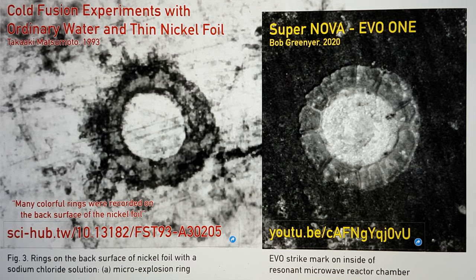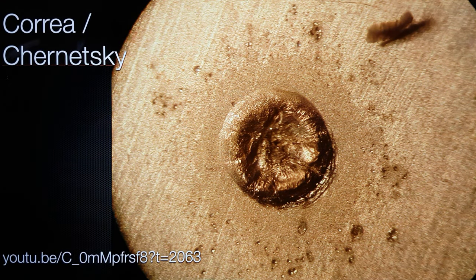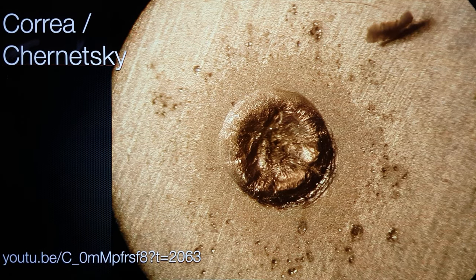And so I want to bring another one to the table here. I was doing some research for this presentation, and I was reminded of a presentation that was made to me whilst I was in India by Suhas Ralkar and Dr. George Eagley about forgotten inventions. I was looking through that presentation about one aspect, which I will talk about in the next presentation. I saw this image, a micrograph of a plate from a Correa-type plate experiment where you have two plates and a gas discharge, quite like some work done, I think, in the 1930s and 1940s.